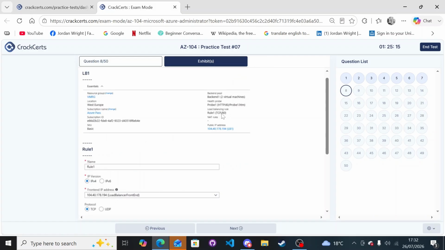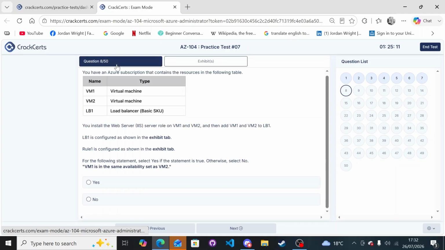Yeah, see, but they both go to the same port, don't they? Yeah, but think about what an availability set is. What's the purpose of it? What do you set up with availability sets? Remember, with an availability set, you have an update domain and a fault domain.